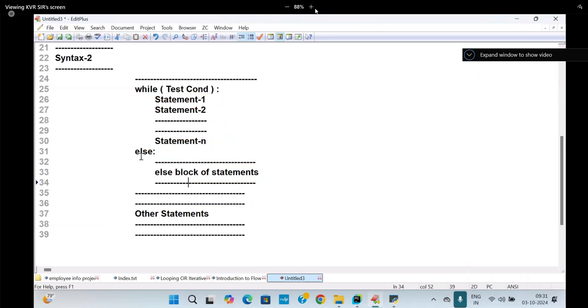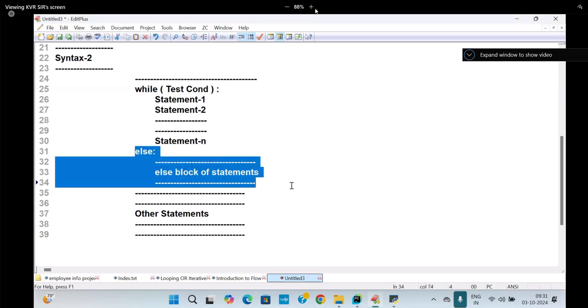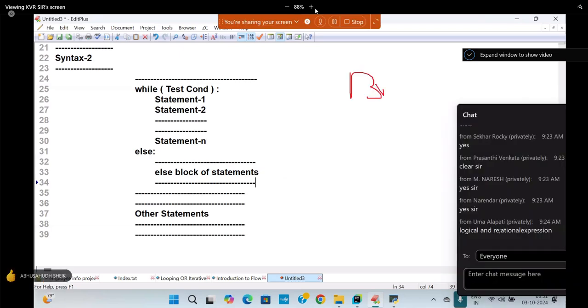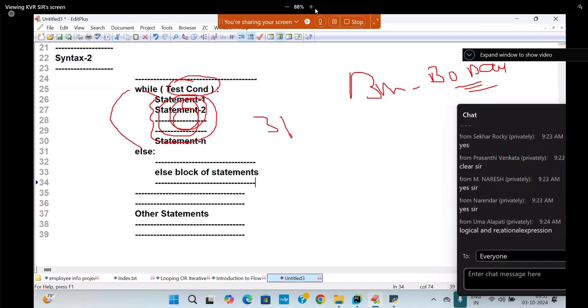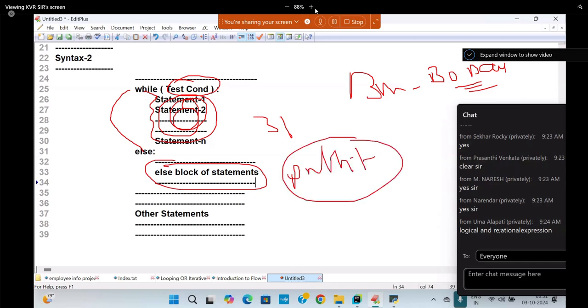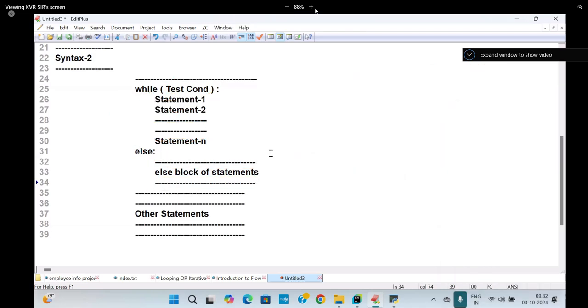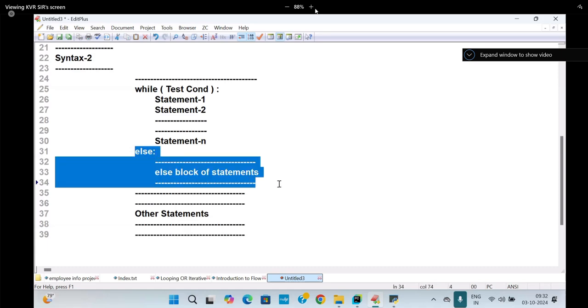I hope you are understanding the meaning of else. So online students, is this clear? A businessman is doing business for 30 days, getting a profit each day. So for 30 days he is doing the business, looping. On the 31st day, the loop becomes false. He will come to the else part and print the profit. The profit is accumulated and counted here. That is the significance of else. So students online, I hope you understood.